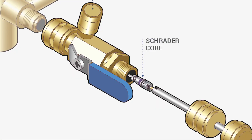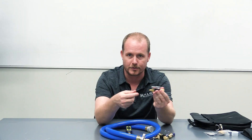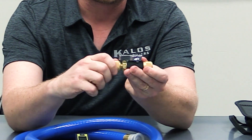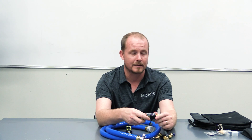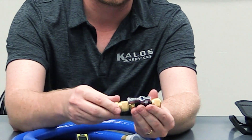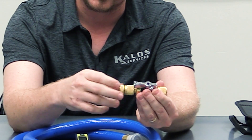You can see this one here is nice and tight. When you want to remove the core, you attach it onto the port. There's no core depressor in the end of your core remover tool, so no refrigerant is going to come out when you attach it onto the port. Tighten it all the way down and make sure everything is snug. Do not over-tighten onto the port itself, because there are O-rings in here that can become squeezed, and when that happens it can make it more difficult for the core to be removed. Press it all the way in until it seats on the core, and then twist counterclockwise until the core completely unthreads.